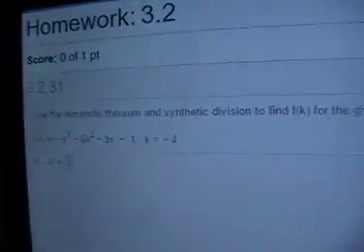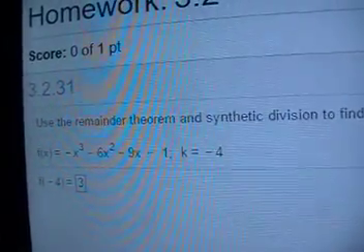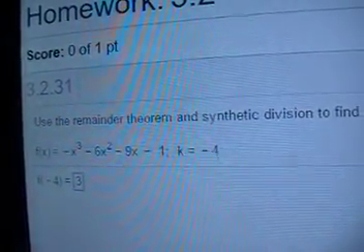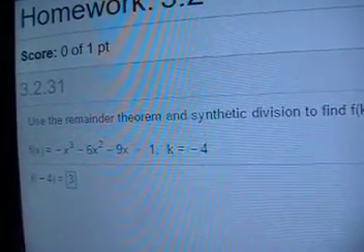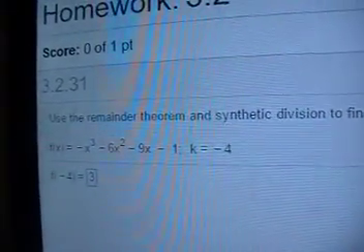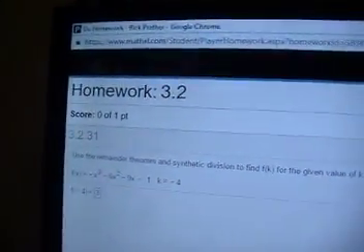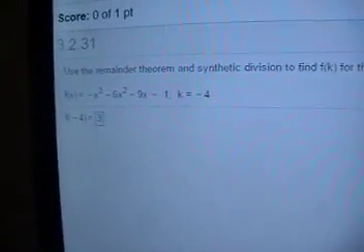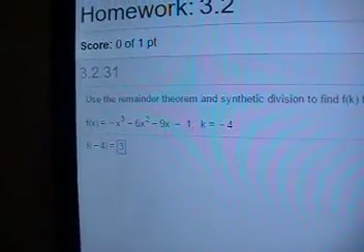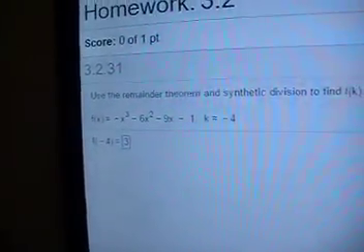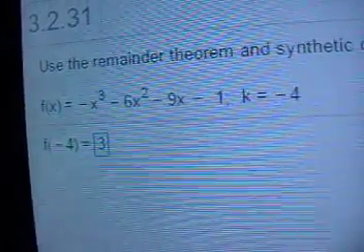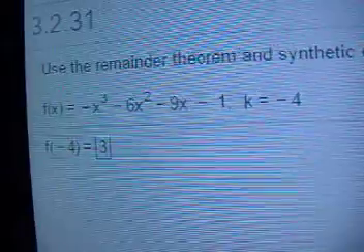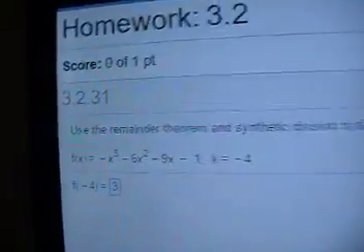So when they say use the remainder theorem and synthetic division, it really could have said or, because they both always give you the same exact answer. If you don't get the same answer both ways, you're doing something wrong. And later in this chapter, we're going to be searching for all the zeros. So this is a quick way. A lot of it's guess and check, where you think maybe negative 4 is a 0 for some reason. So you can choose which method you like better. You can do synthetic division with it, or you can just plug it into the function, see if you get 0 or not. If you do, then you found one of the zeros, and then you'll keep looking for the other ones. If it's not 0, then you throw that one out, and you know that one isn't, and then you keep looking for the others.